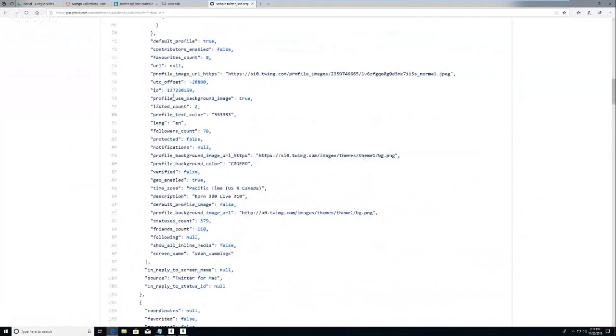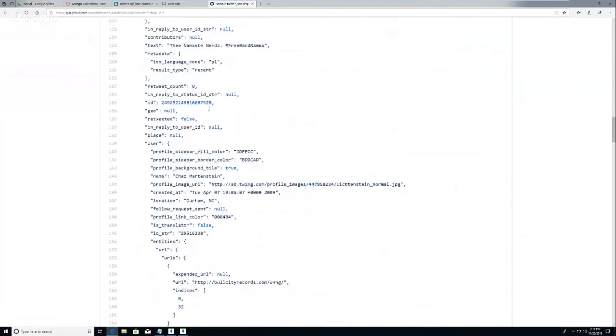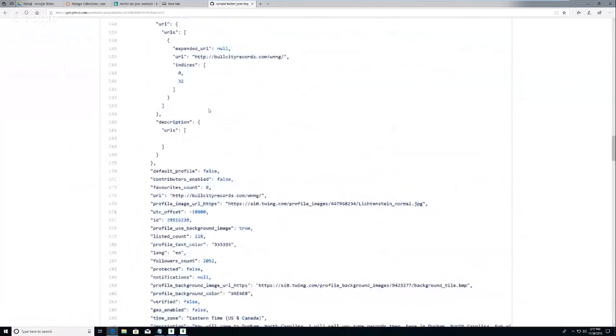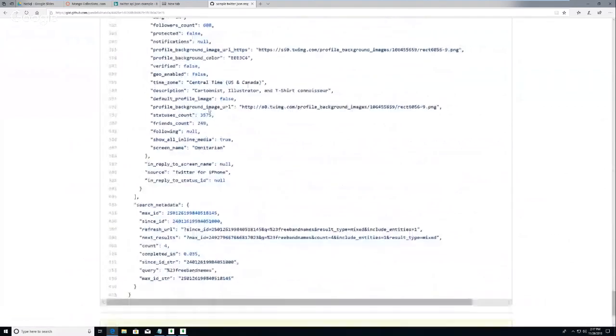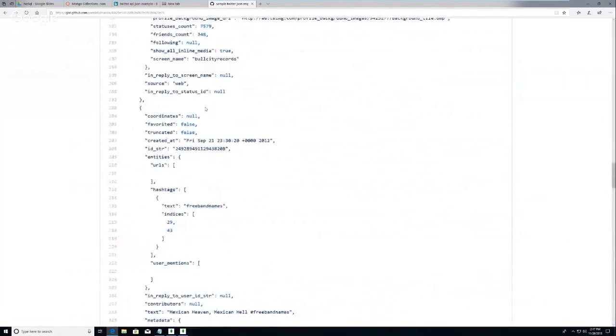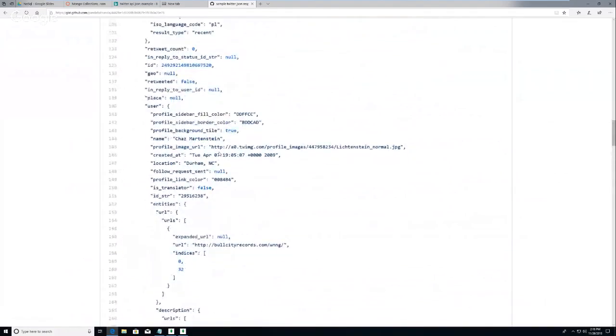And then you get down to the profile, right? So default profile, screen name, etc. Hashtags, retweet count. There's a lot of stuff in there. But this is what JSON can look like in these kinds of data structures. And again, if you know the fields, most of these you will ignore, but a lot of these you can use if you're looking for specific information. You can extract it and count it and average it and do all sorts of different things.